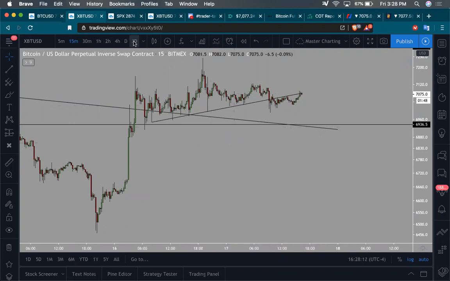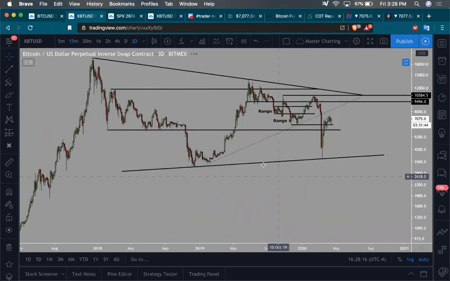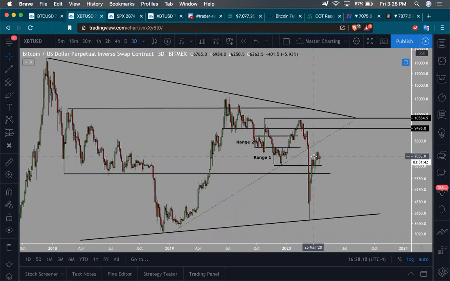But if you really want to capture a long-term hedge, or you could even do hedges on the shorter-term time frames, but if you want to be able to capture long-term hedges, here's how you can do it. First things first, price of Bitcoin is currently at 7,075. So what does that tell us, and what do we want to do with this price?